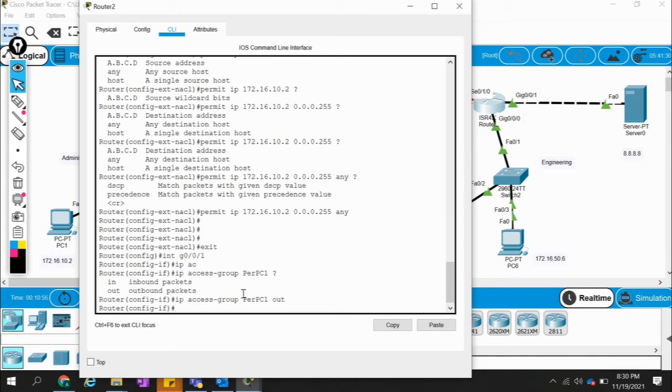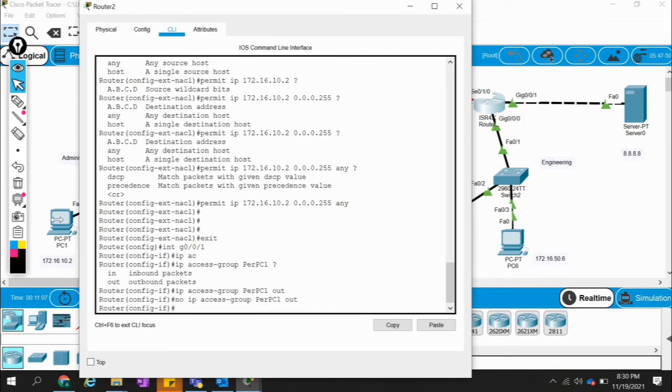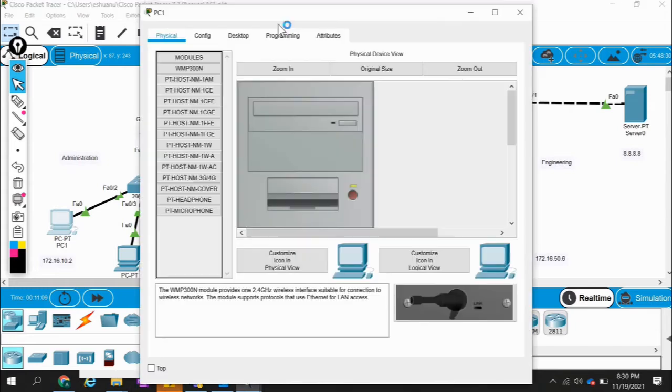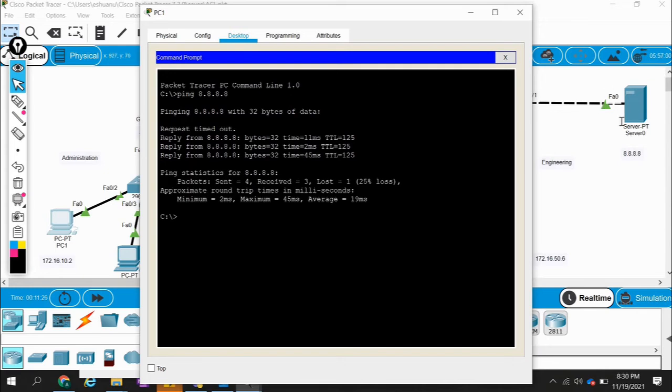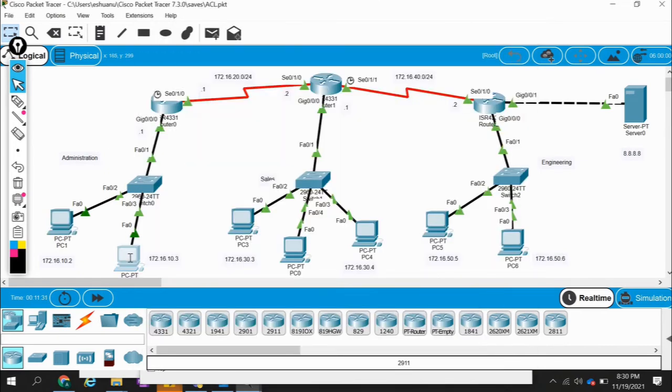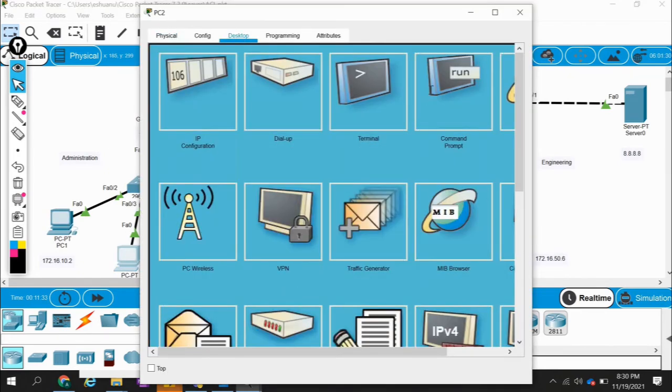Perfect. So in fact I should have shown that earlier it was pinging. That would have been a better example. So let me put no first, right? I'm not applying the access group now, and let me ping to see if I'm able to ping or not. Desktop, command prompt, and let me try to ping 8.8.8.8. So let's see if I'm able to ping or not. Request timed out, and yes, I can reach 8.8.8.8, right? And the remaining, because our job is to block others, this will also be allowed.